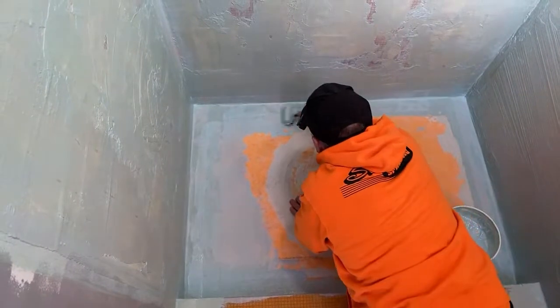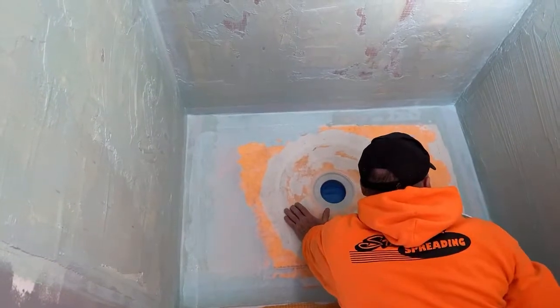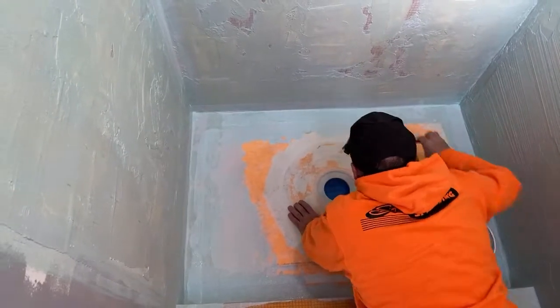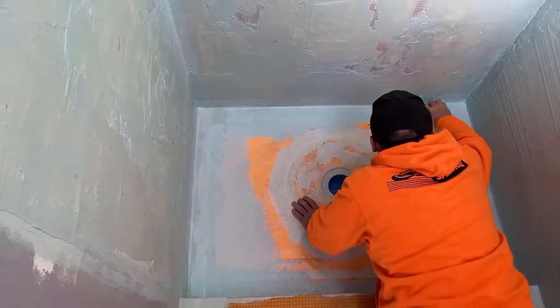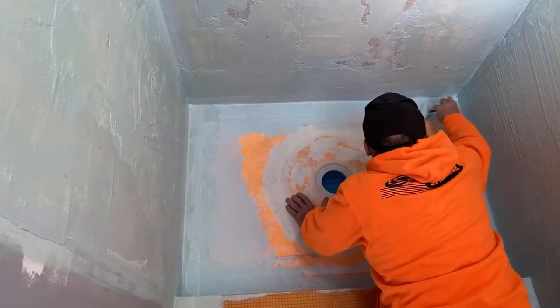One-arm bandit. Yeah. Start in the back there and work your way to the front. Good. Mm-hmm. Guten Tag. Yes. Yeah. Pan, good and thick. I'm not so worried about the walls.